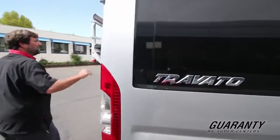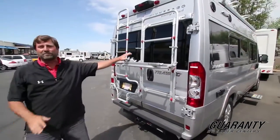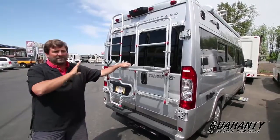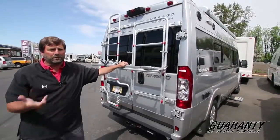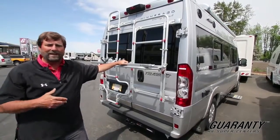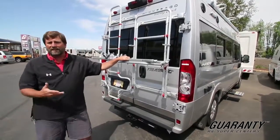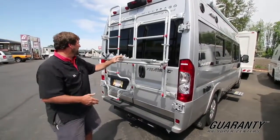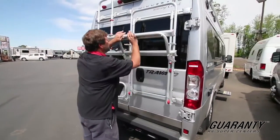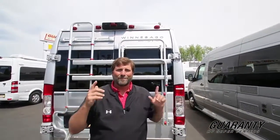Let's go around the back — I'll show you something else. This rig comes with a bike rack. Now this is optional on the Travato, but it's cool because everybody with their Class B vans tends to be active people with lots of hobbies and things to do, and they're wondering how they can take their stuff with them. With this one I don't have to pull a trailer — I can just put my bikes right here on the bike rack. It's also got a ladder that goes up to the roof, which camper vans never have, and they never have roof storage — but this one does.